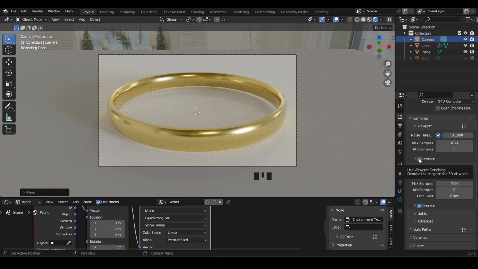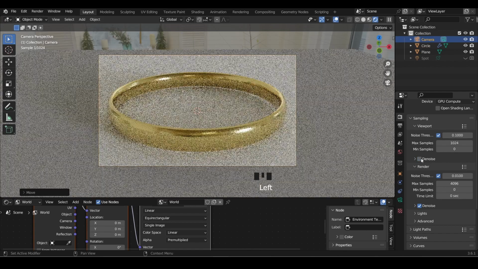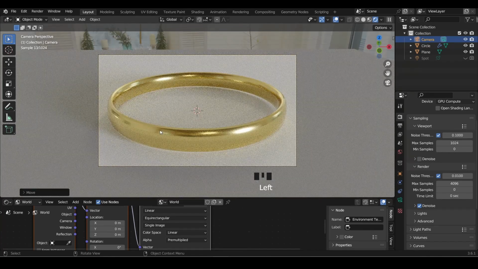What we can begin with is add denoise, and this denoiser will remove all the little black spots we can see here. There are a bunch of them, so it will remove those dots. Now it looks much better. But here also in the viewport, to make it easier for our computer, we can make that 1, because it's not necessary to make our viewport slow just because we want good quality.